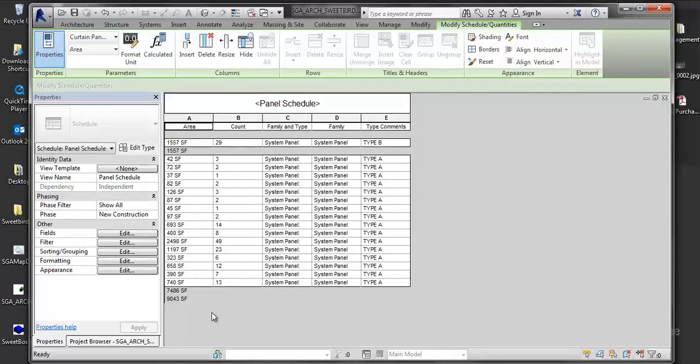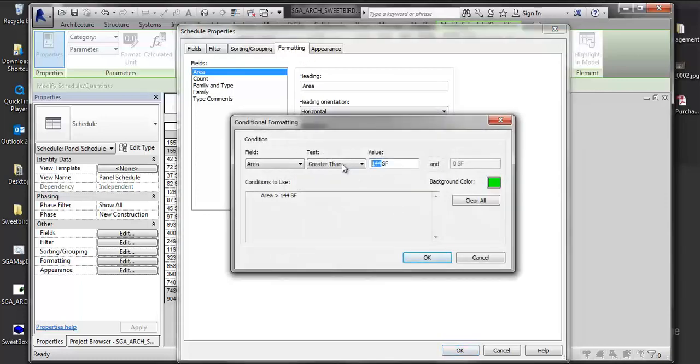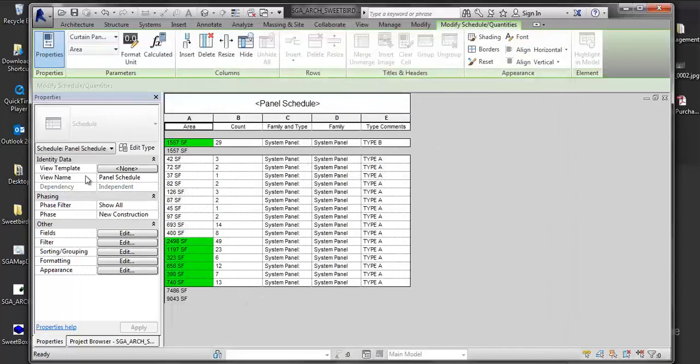None of them meet 144 square feet because these panels are being divided out. I would come back and say, okay, on that conditional format, show me ones that are greater than 50 square foot. So that'll tell me that all these panels of that calculated total are greater than that, and then I can come and divide those off. I could also set up, so let's say in this case, right, I was kind of struggling to get my calculated total out. What I could do is recalculate that from those two existing parameters on my own by setting up a new custom parameter.